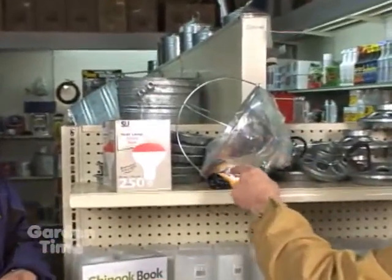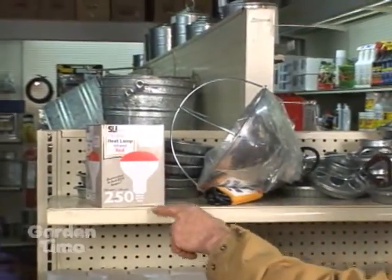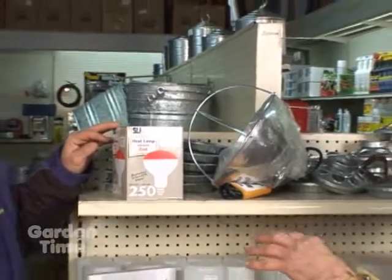Okay. And so this fixture has a ceramic fitting to handle the 250-watt light bulb, which is coated in Teflon to give out a red subdued light. It doesn't make the chickens so nervous.